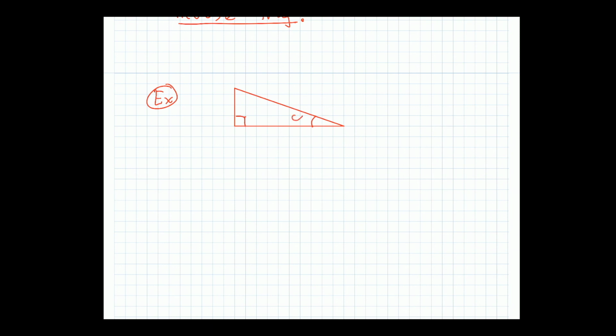So let's say I call this angle alpha. I don't know alpha, but let's say I know that this side is 20, and let's say I know that this side is 6. Okay? And I want to find the angle alpha. I could have used a theta there, I don't know why I did. I'm going to say find the angle alpha in degrees.